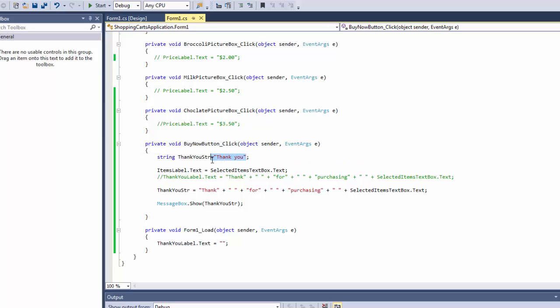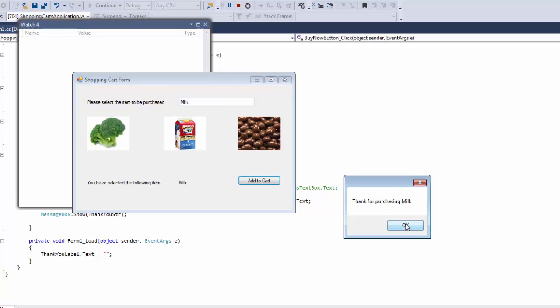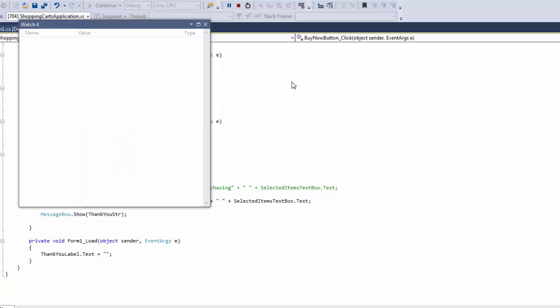So we can take away this part right here. We can declare a variable just by using the type of the variable and the name of the variable. So let's try that and see. And see here how the code works exactly the same way.